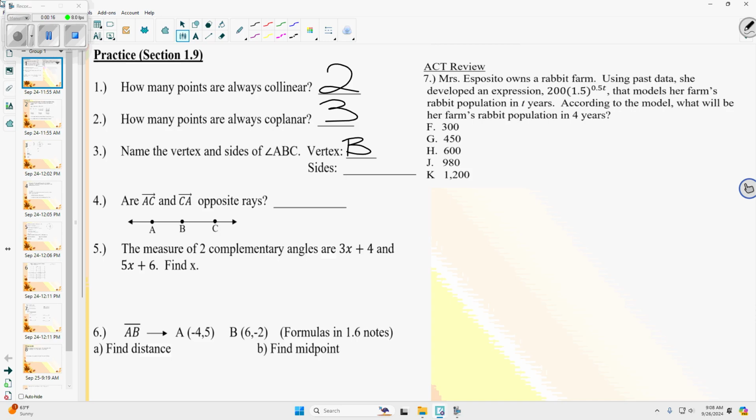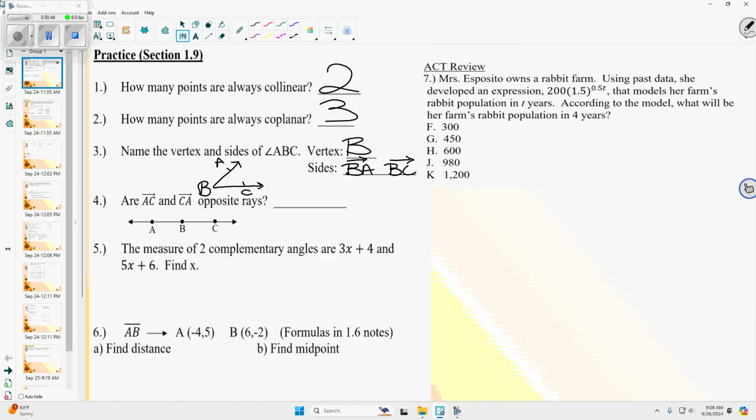Ooh. Let's draw the angle. What letter do I put at the vertex? And then I put my other points on the other sides. So you want to tell me again what the sides of my angle are? BA and BC. Why does it have to start with B? Because it's the vertex. It is the endpoint of your ray. Has to be rays, has to start with B, has to have a ray symbol over the top.